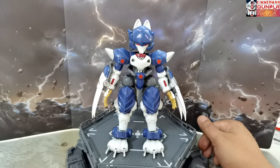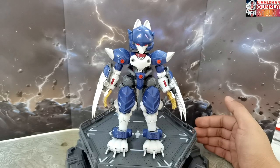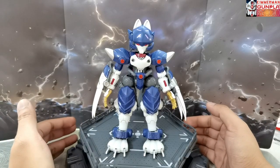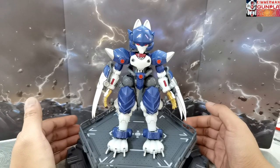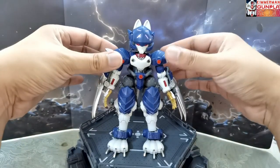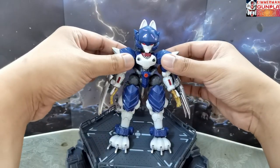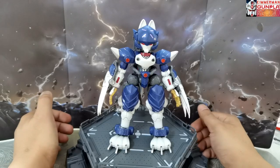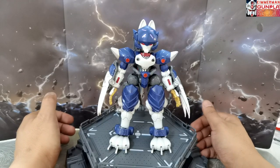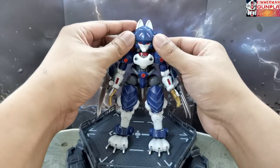Today I have here a model kit from a Chinese plastic model company, XIAOT. This is the Special Maneuver Armored Walker CAT-01, or the SMAW CAT-01. I think this came from a Chinese anime or manga where it features a mecha suit that looks like cats, and it's my first time to see this kind of mecha model that resembles a humanoid cat. See, from its head it looks like a cat.